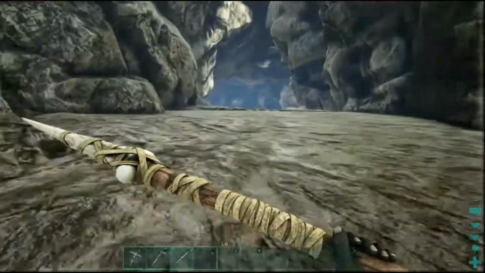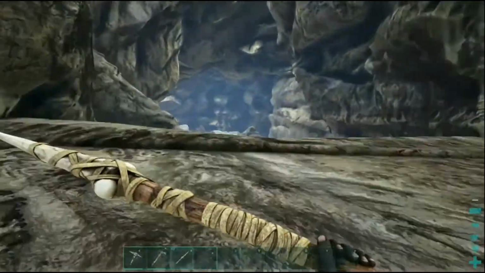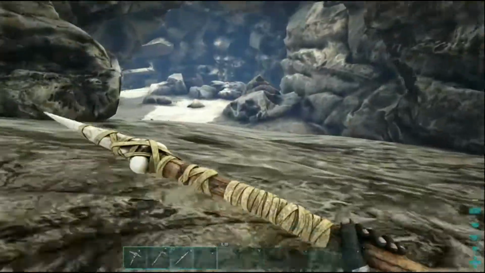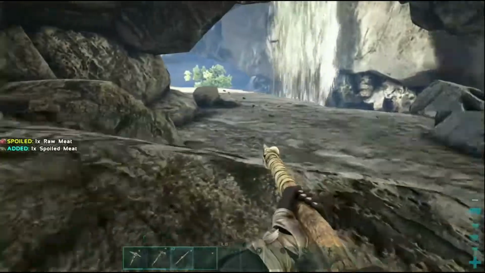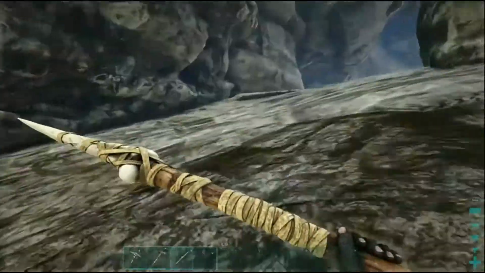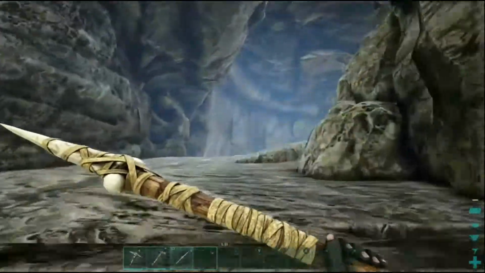Help. Is it maybe this way? Let's have a look. Ooh. Oh, I thought it was going to be a drop. Let's have a look this way. No, this is just another amazing way back to over here. Okay, I'm going to find my way out of this cave, and then we're going to keep exploring.